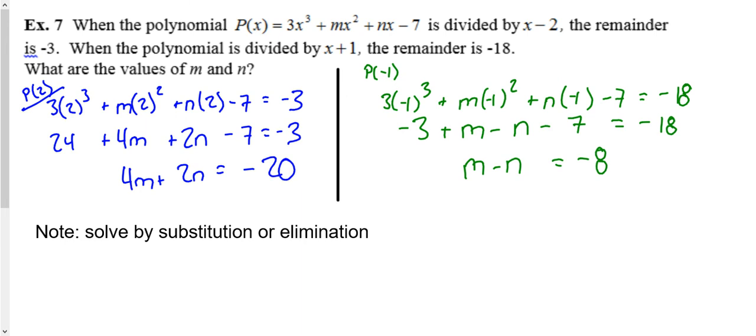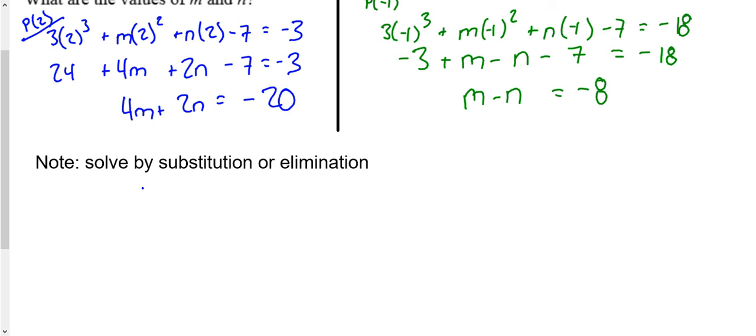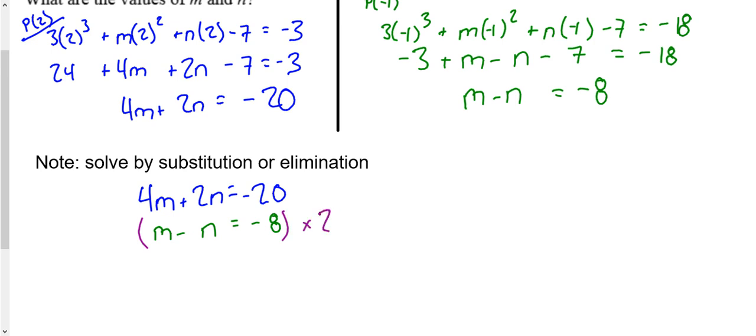I'm going to choose to solve by elimination here. So what does that look like? That means I'm going to double stack my equation. So my first equation here is 4m plus 2n, sorry, is equal to negative 20. And my second equation, m minus n, is equal to negative 8. From here, to eliminate my variables, I'm just going to pick one of them to eliminate. So I'm going to pick n, and the way I eliminate is multiply by 2 because I have a coefficient of 2 there. I want to match up down here.